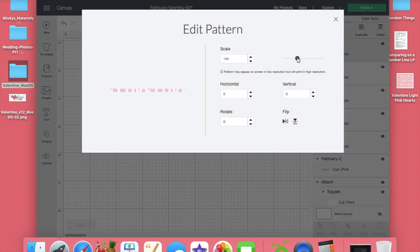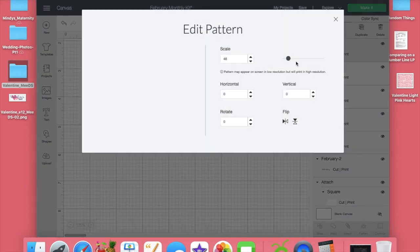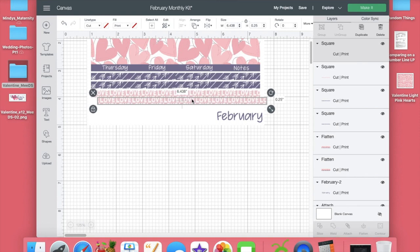Not quite sure what that one is. Oh, it says love. That's cute. It needs to be a little bit smaller, though, I feel like. Let's see what that looks like. I like that. Okay. So we'll do that one.